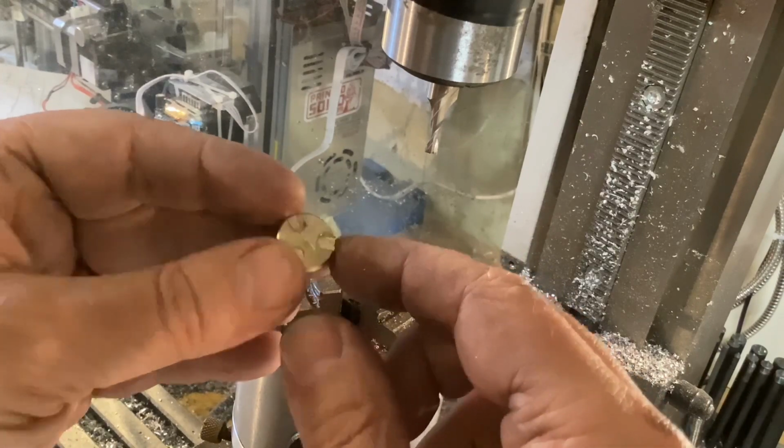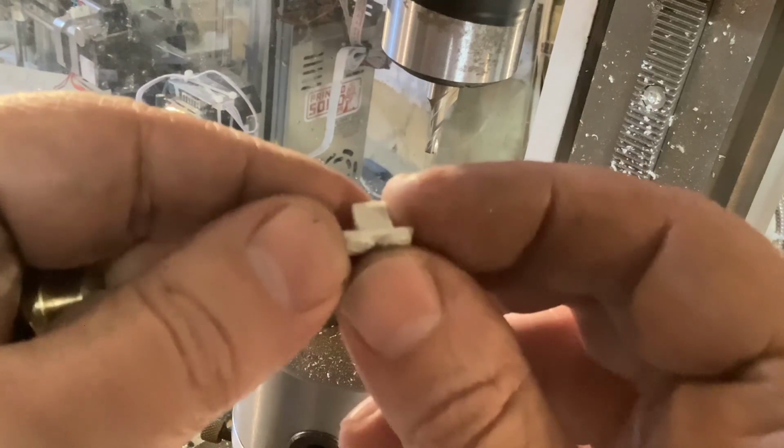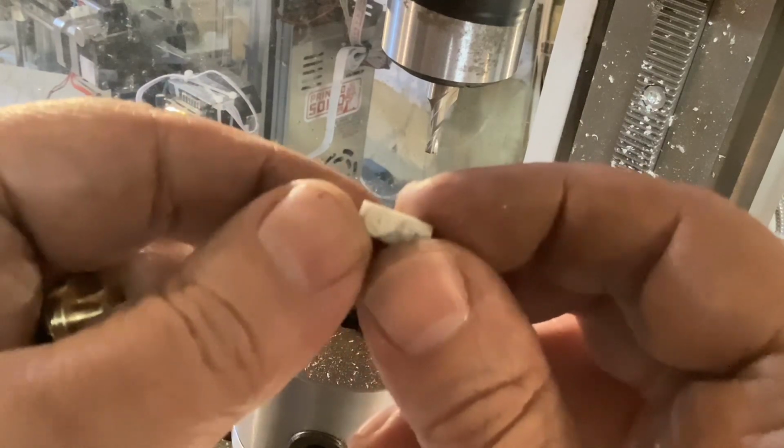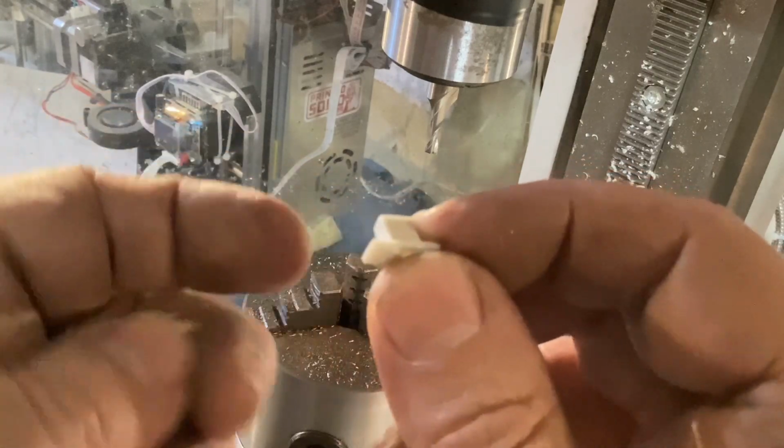So I just got to make one more of those, and then an aluminum block to put those into. And then that'll get bolted or screwed and glued to the main thing I'm working on.